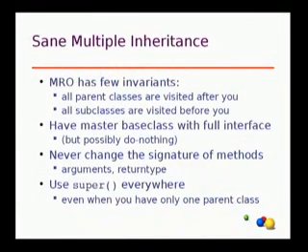All your parent classes are visited after you are visited, and all your subclasses are therefore visited before you're visited. But they might not be the next base class. Your superclass might not be the next superclass to be visited, and your subclasses might not have been visited right before you. That's rather important to realize. So calling your base class method directly, saying my parent.foo, whatever, is never right, because there's always going to be some situation where that'll do the wrong thing and skip classes when visiting methods.